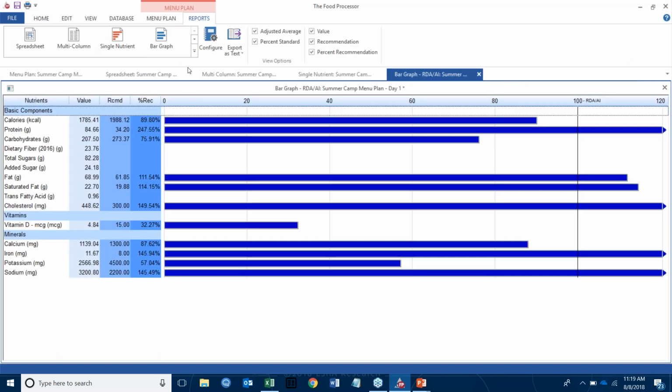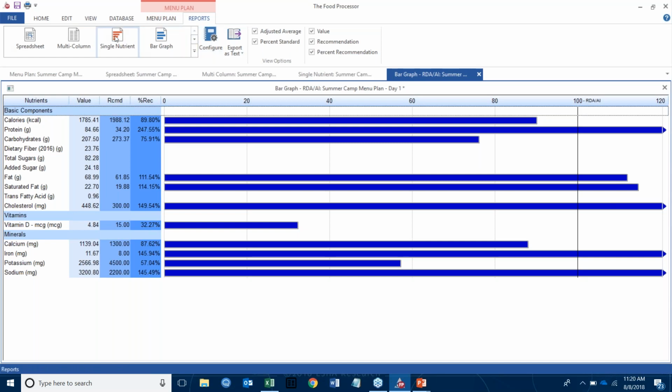And then right here, we have the bar graph report. So this is going to show what was recommended. And this was from the DRI I chose. And then you can quickly see again what the person consumed, what was recommended, and then their percent recommendation. So if something is really low, like this vitamin D right here, you might want to look if there were any missing values or modified diet, add food, supplement to meet those needs.